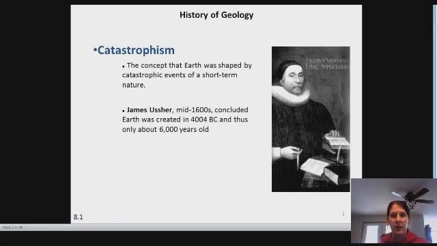The young Earth theory is that the Earth was formed about 6,000 years ago, and that many of the formations, the Grand Canyon, some very large gorges, mountain ranges, were all created by single large-scale events such as a global flood. These large catastrophic events are what create the changes on Earth, and there is no continuous ongoing process. Every change is made by one of these single short-term events.